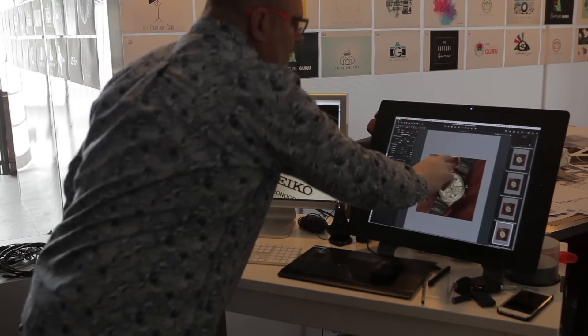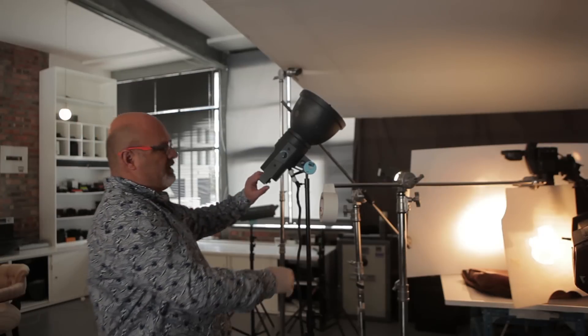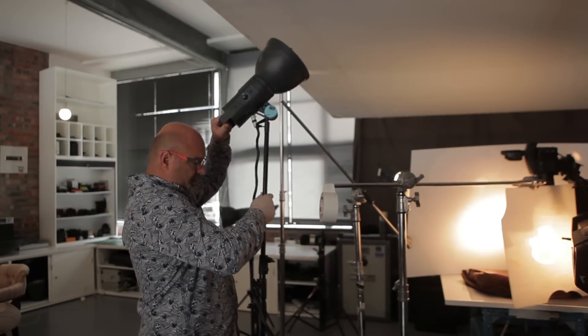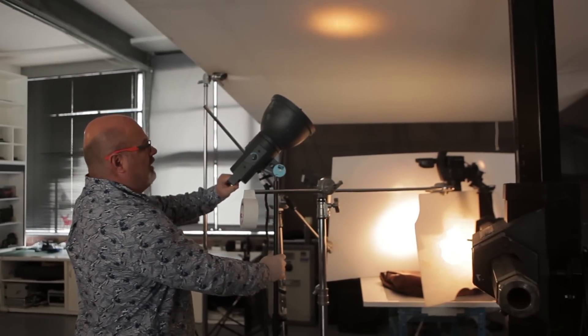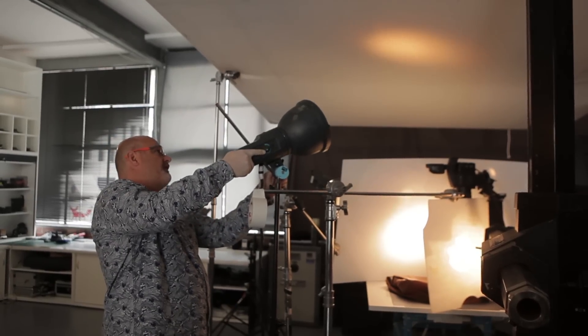It's just a matter of getting a few more accents and working around until we get it right. I'd like to get a bit of light around the top here just to pick up a little highlight on there, and then we'll put something into the face itself. So I'm putting a light up into the background at the top — the big bounce board we've got on top, just with a grip on it — just to pick up a little bit of light into the watch face.